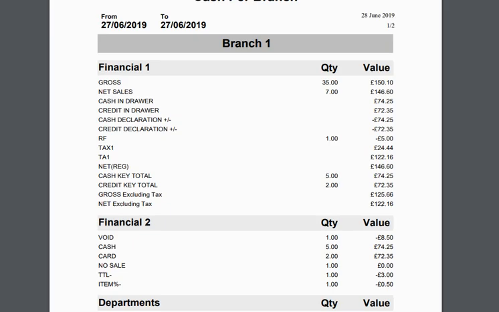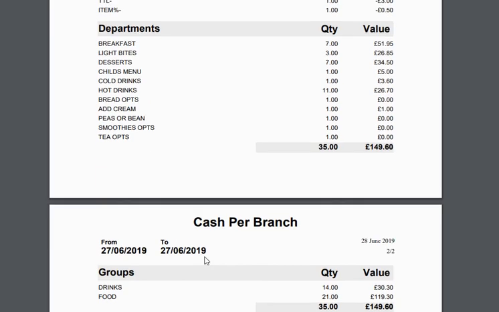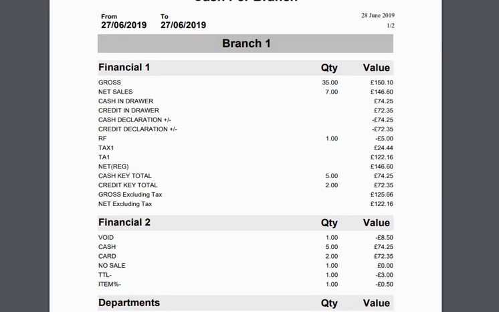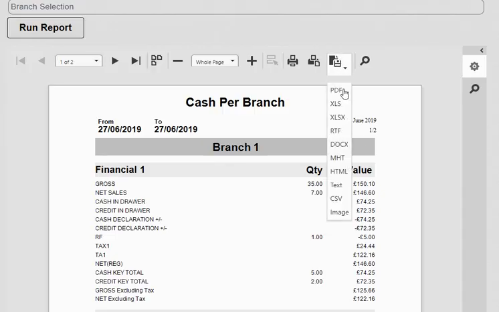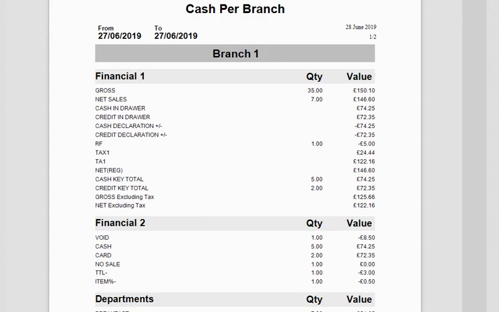And the same for Excel. You would just do the output as XLS, and it will start downloading in the bottom left as Excel. Once it's downloaded, providing you have a licensed copy of Excel, it will load the report up for you, which is no problem. So all the reports can be exported to PDF, Excel, CSV.